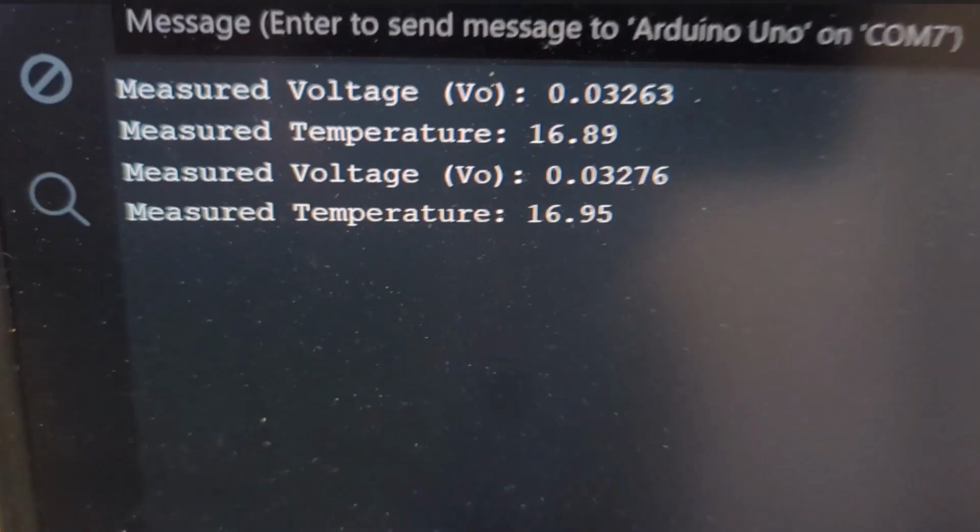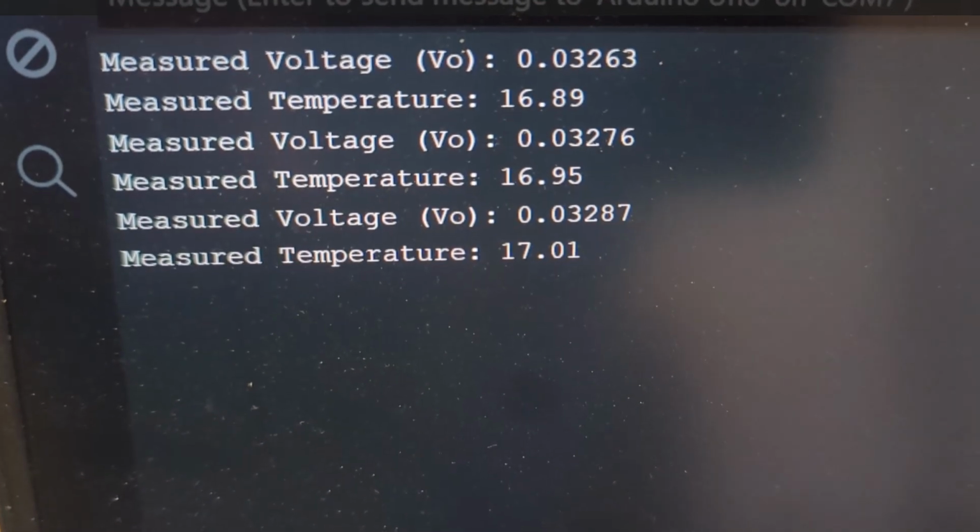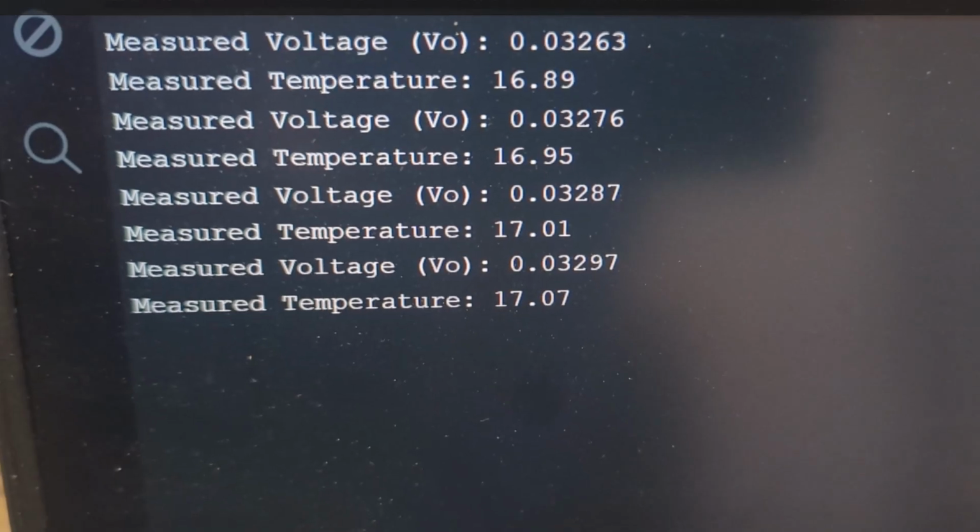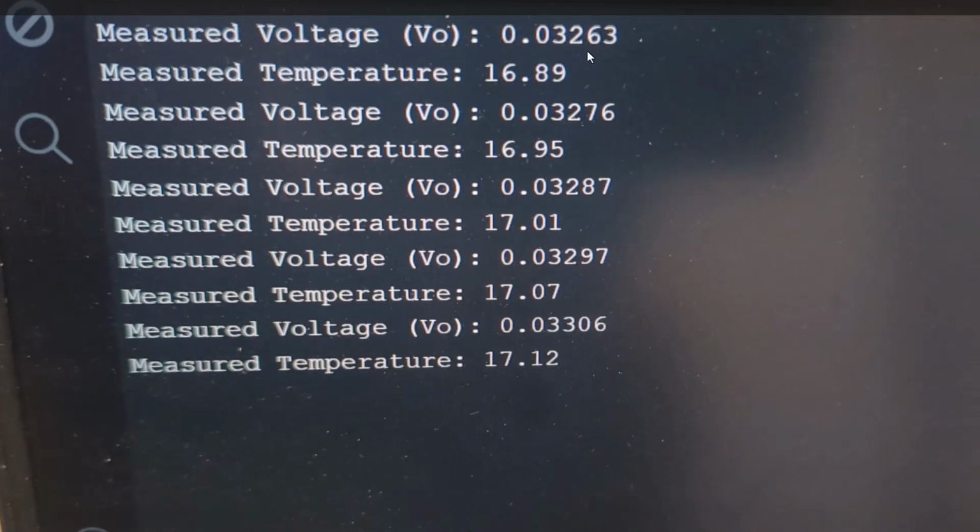And then we go to my computer monitor, and we can see some values printing out. First of all, notice the low value voltage measurements we're making, right? So we're looking at tens of microvolts precision here, and we can easily see those change. And if you notice, the voltage readings are all going up and the temperature is all going up slightly. This is due to self-heating.